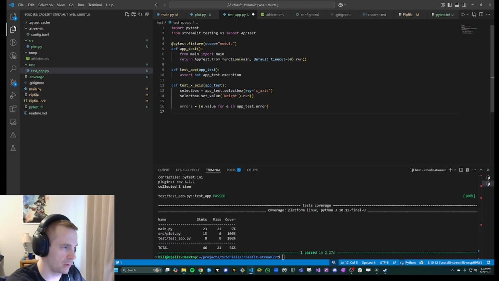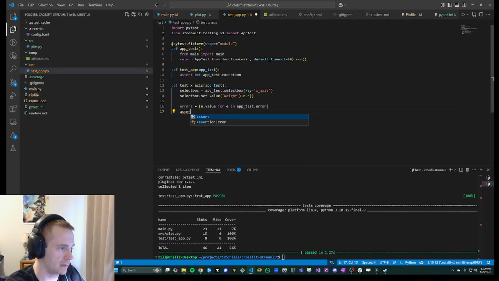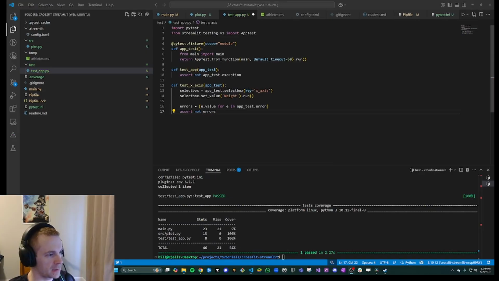So we want to assert that there are no errors, right? So we'll say assert not errors. With the assert keyword here, you can actually include a second value. So if there are errors, then this second value will print out to the screen.